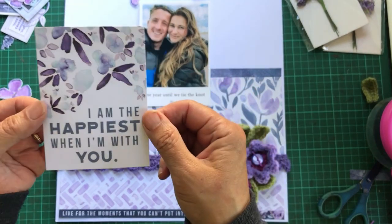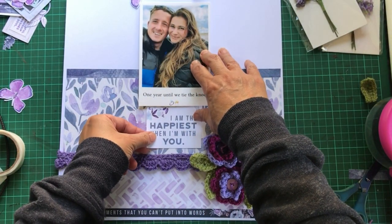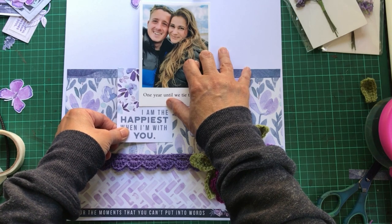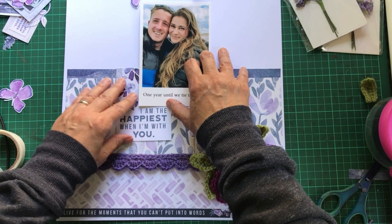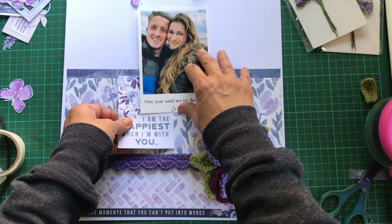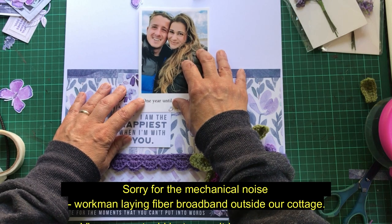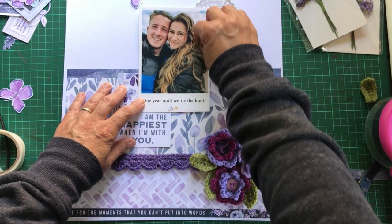I also wanted to use this phrase, and I'm thinking that I'll maybe put it down the bottom. So I'm going to put that one there. Maybe put it on a little bit down. Doing it that I can put up at the top corner.